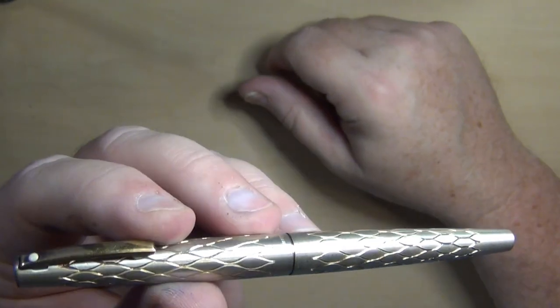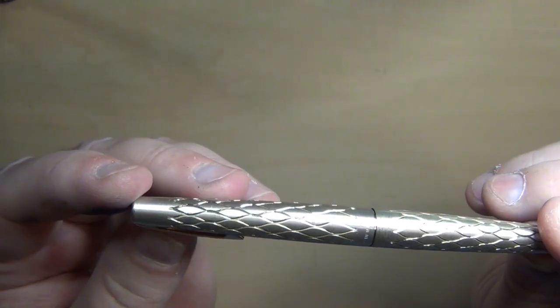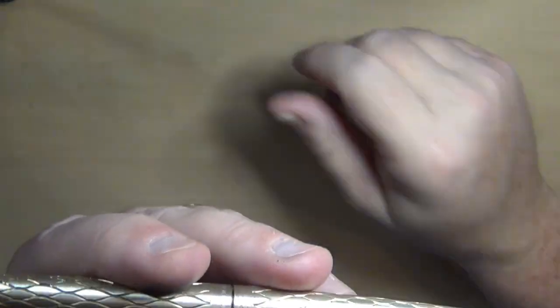Anyway, I'll show you right here in just a moment how the 642 tends to write, and maybe share with you a few more details.